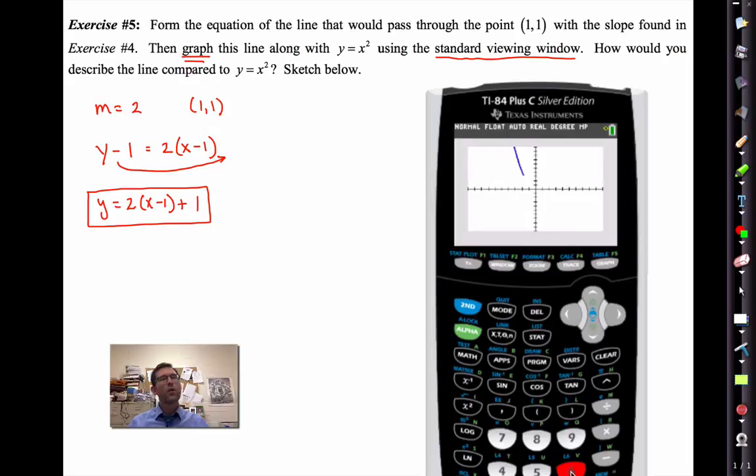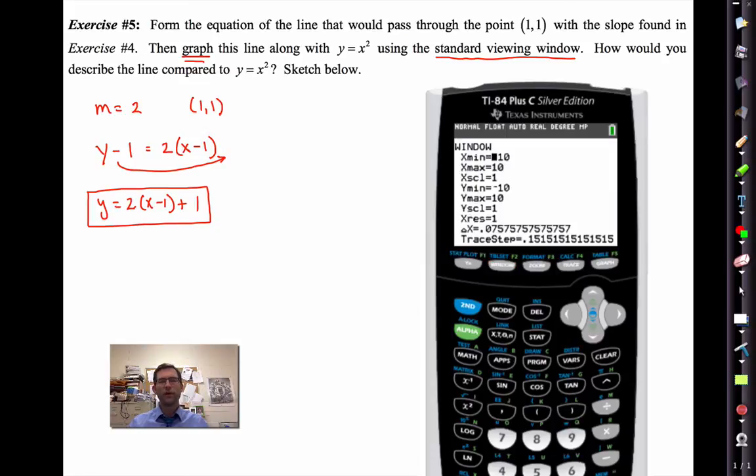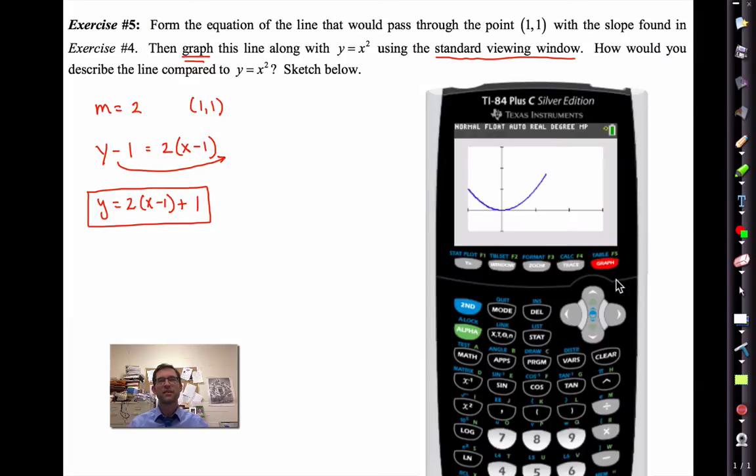All right. Well, I think that you can probably see what's going on here. It's not the greatest window. There's a lot of stuff on there that we don't really need, all that negative y value stuff. Let's change the window a little bit. Let's go back into our window. Let's set our x minimum to be -1, our x maximum to be 3, our y minimum to be -1, and our y maximum to be 3. Now let's take a look. Now we'll have a better sense. So let's hit graph. That I can see and interpret much better.